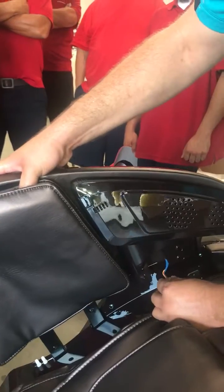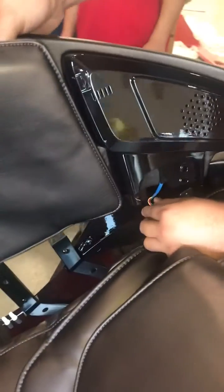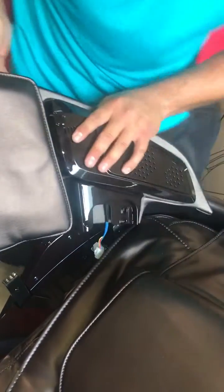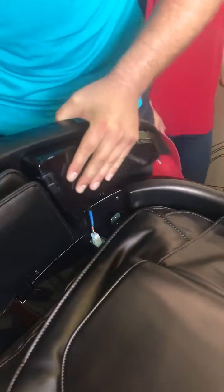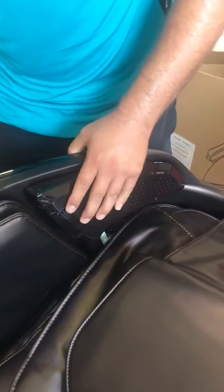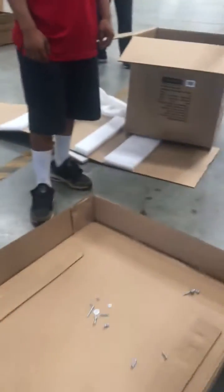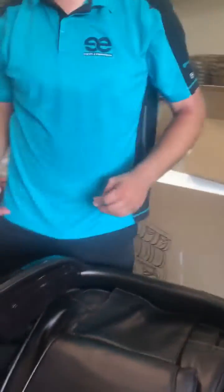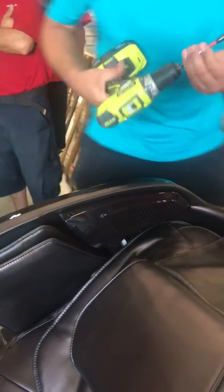Go ahead and attach on the power connector that's in here. There's only one, and just like all the others, it only goes in one way. There we go. Now, the reason why you don't want to push down on that is because of these 2 screws, the little tiny ones. Where did my drill go? It's over there. These screws are super hard to line up if you attach all of that stuff first. So always do these 2 first.